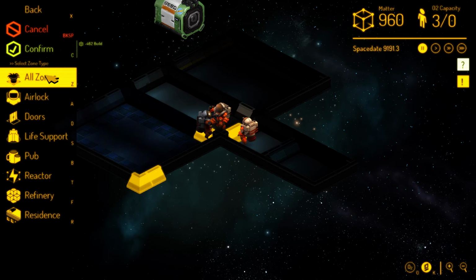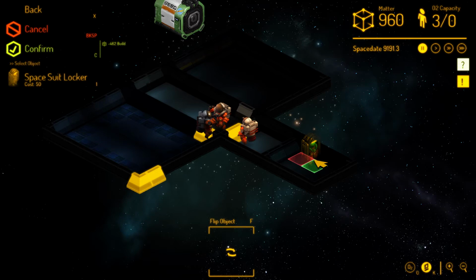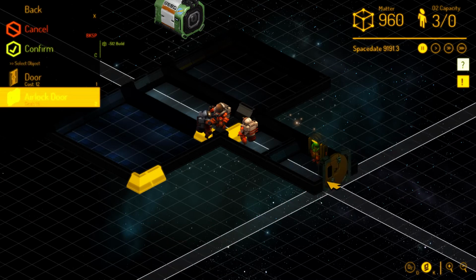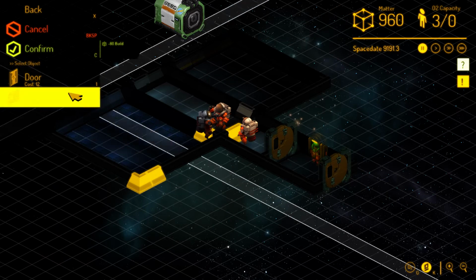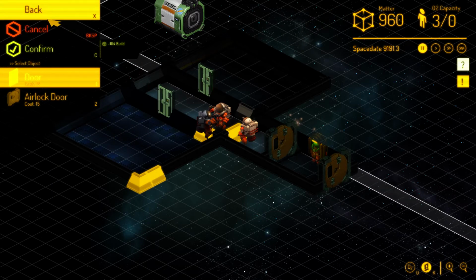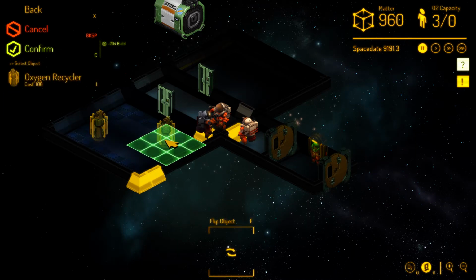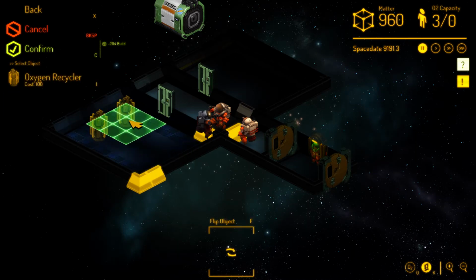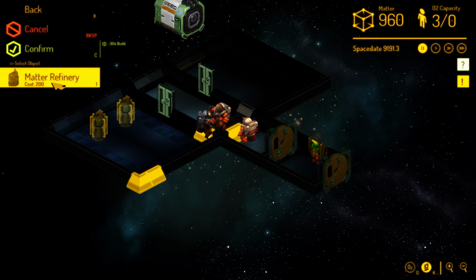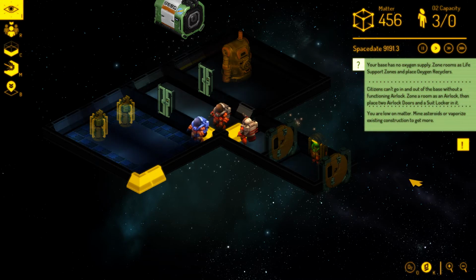We go into objects, airlock. We need a spacesuit locker in here. We also need a set of airlock doors. Also need a normal door there and a normal door there. And then we need life support, and let's pop in a couple of oxygen recyclers. And last but not least, a matter refinery, so we can start mining straight away and get some of the matter going back up.